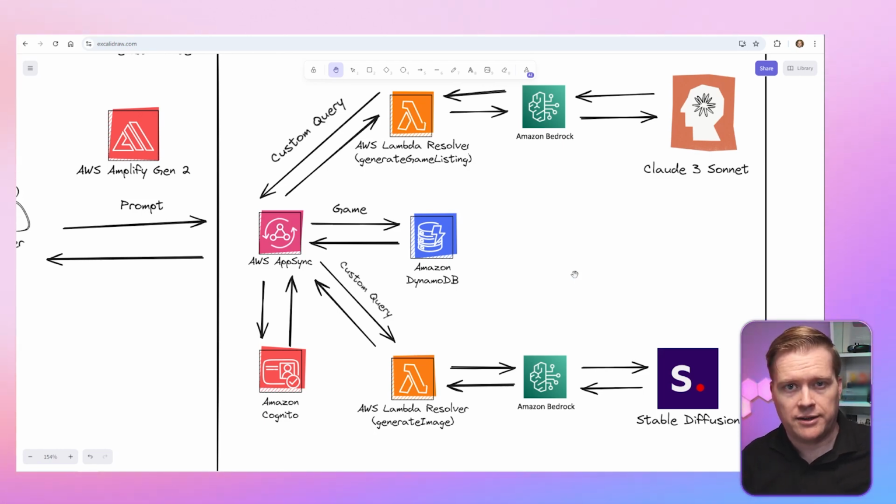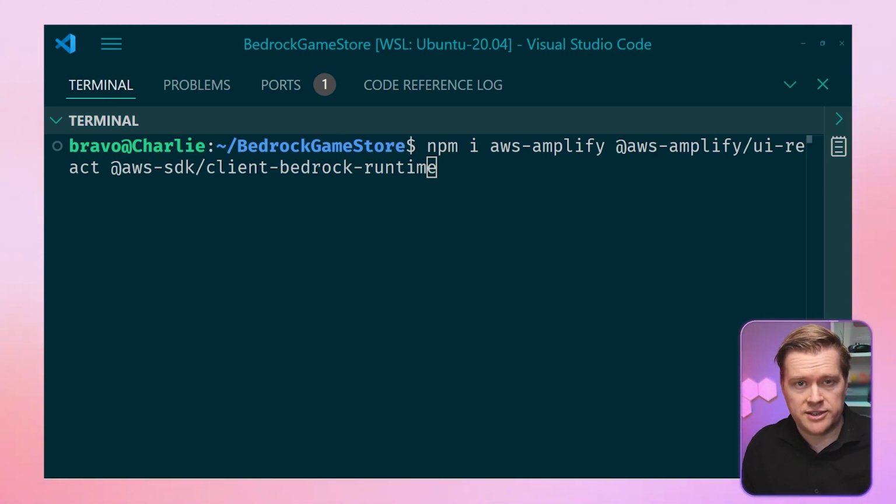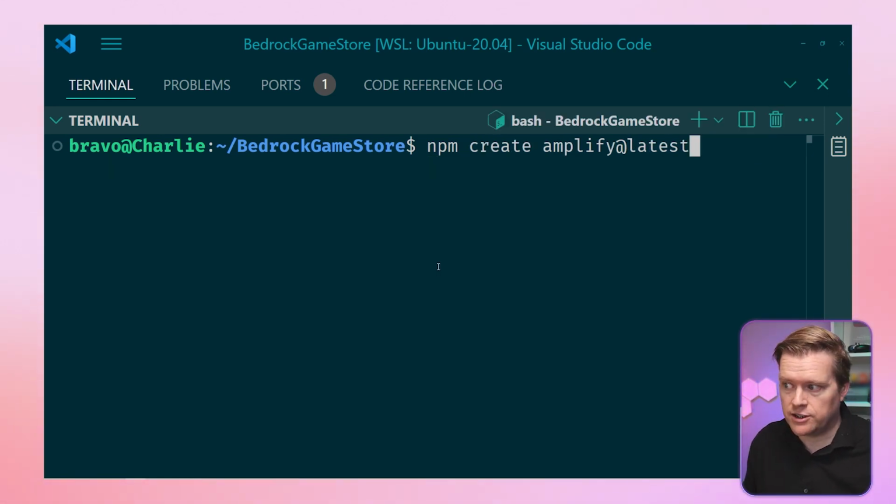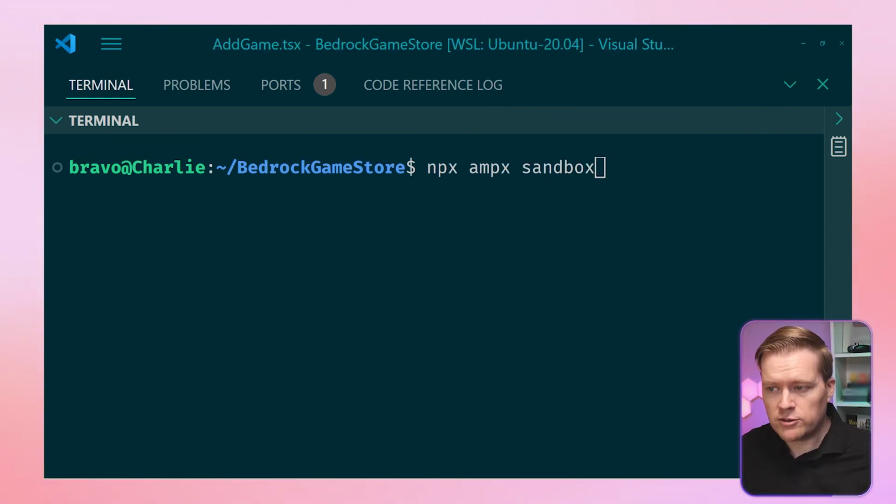So let's jump into the code and we can take a look at some highlights and how you can put this together. So we have a few packages here that we have installed. We have AWS Amplify, we have AWS Amplify UI React, and the AWS SDK Client Bedrock Runtime, which is going to be running on our Lambda functions. And this will all need to be installed. In addition, we'll be using AWS Amplify Gen 2, and so we'll use this npm create amplify@latest, and this will create some boilerplate code that we'll be using to create our data layer and the authorization that we'll need for this app. We're going to use npx ampx sandbox to test everything locally. What this does is it creates an ephemeral environment in our AWS account that we can start and stop at any time, and it makes it really easy to test. And that's what I'm doing with this demo today.